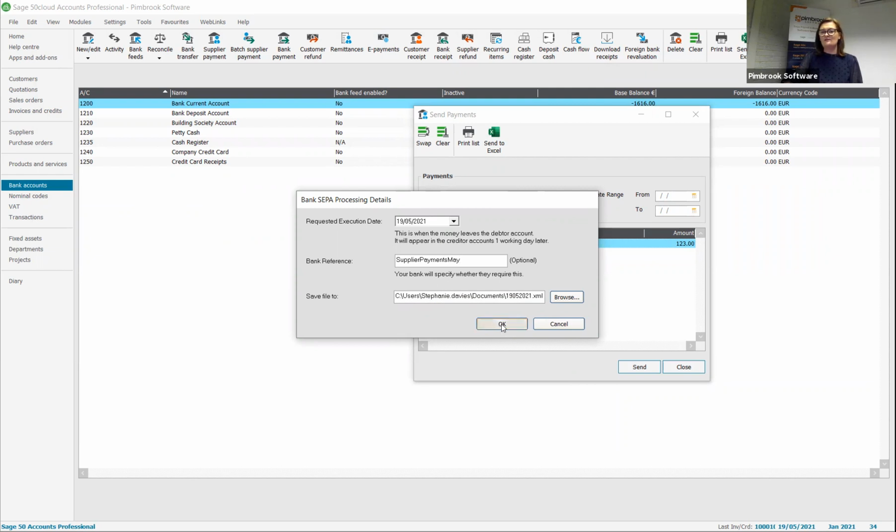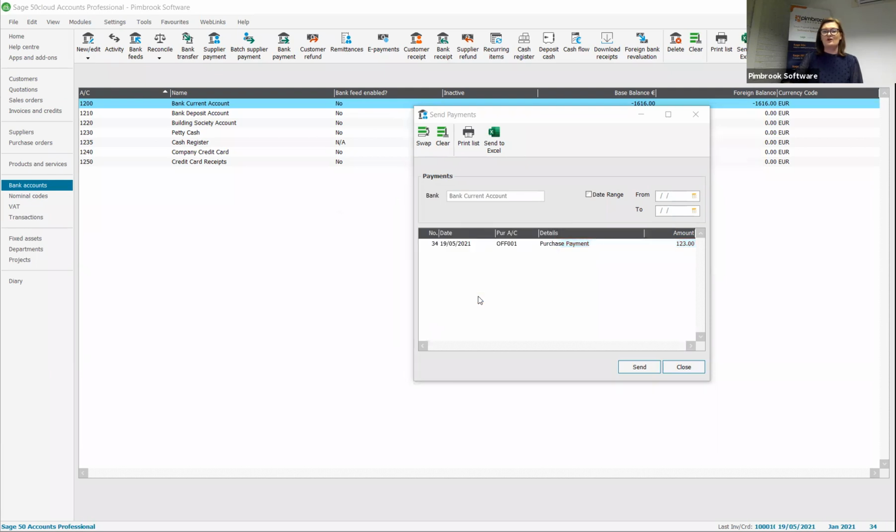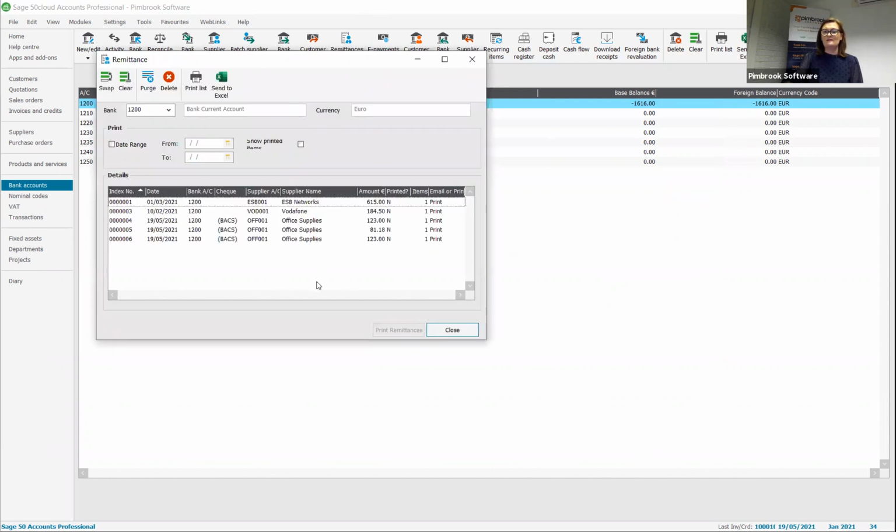If there's any errors, it will pop them up for you here and it'll show you, so invalid or missing payee bank details, or the value must be in big format, etc. So any problems, it will show you. I'm just saying to you here that this is the type of thing you may come across. But assuming there's no issues, it will create the file and you'll log on to your bank and you will upload it there. What you can also do is print your remittance advice.